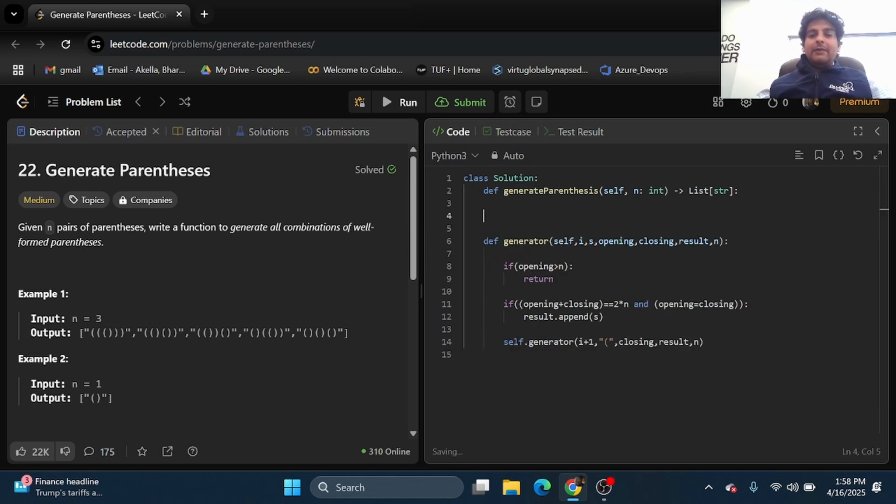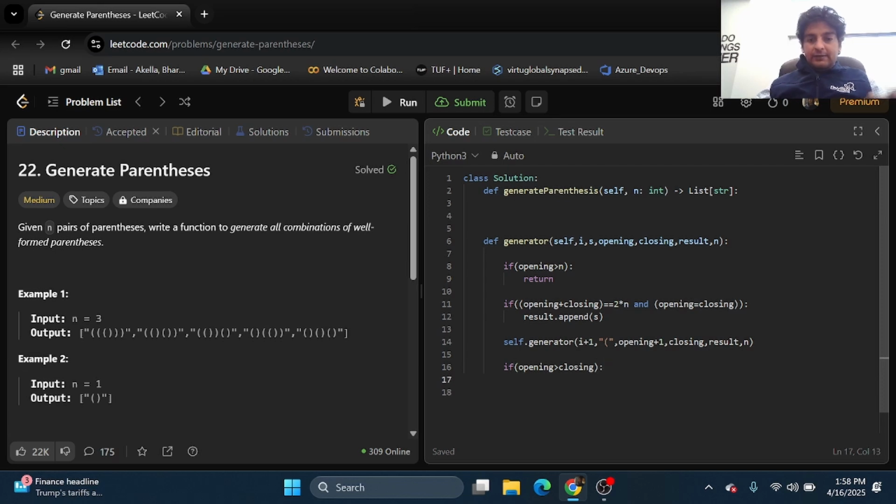So we'll increment the index and then we'll basically add the opening brace over here, and your opening value will increase by 1. So the number of braces in opening increases by 1. And here is where you check if actually opening is greater than closing.